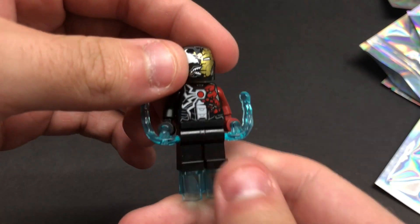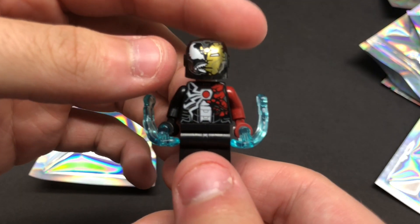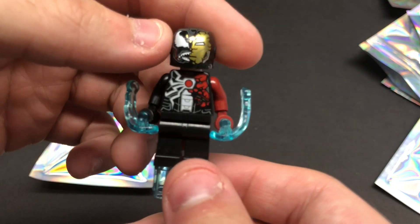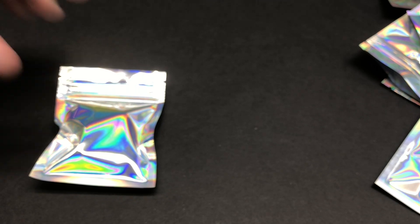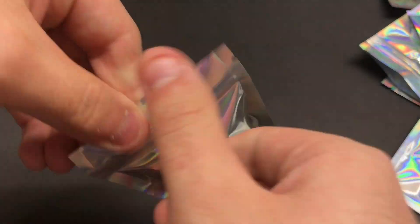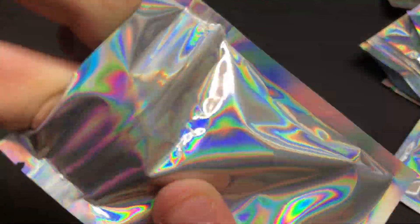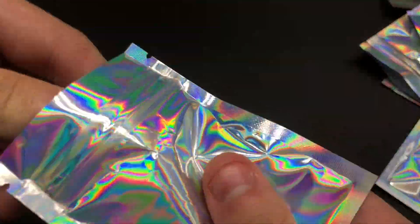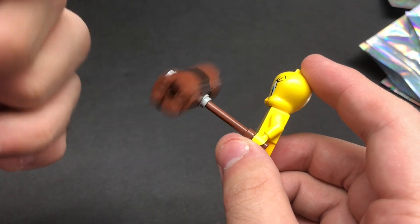We have Venomized Iron Man — damn, that's a good surprise. I might actually keep him for myself. I think this guy is worth every bit of like seven or eight bucks, unless he went down in value. That's pretty cool right there. Moving on to the last one — nice and thick right here. Looks like we have Tweety Bird. That's not too bad — that's only about a $5 minifigure. I can't complain. There's Tweety Bird with his huge sledgehammer right there. Very awesome.